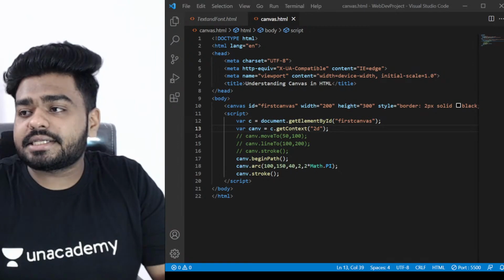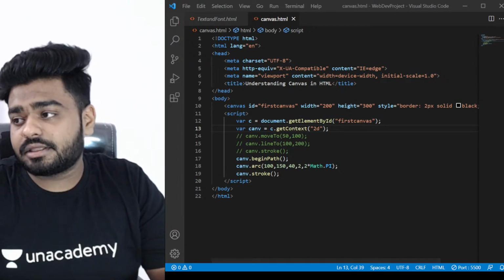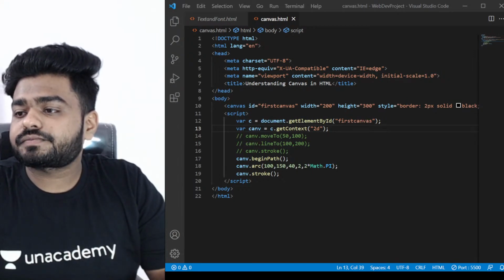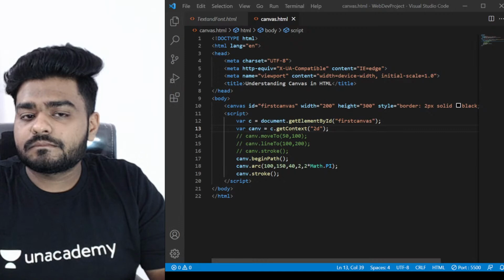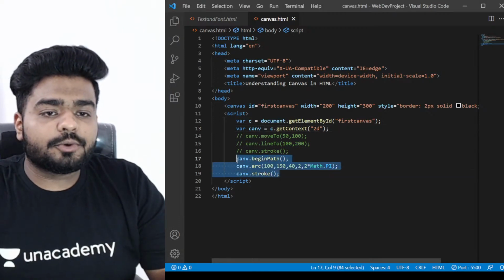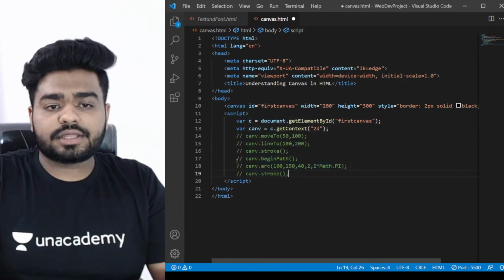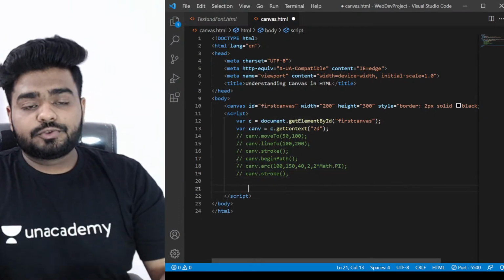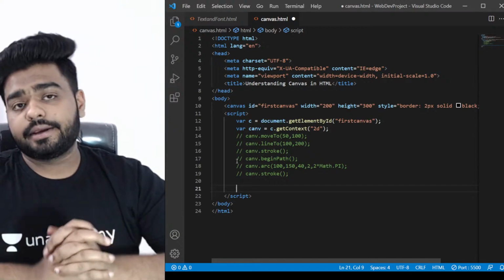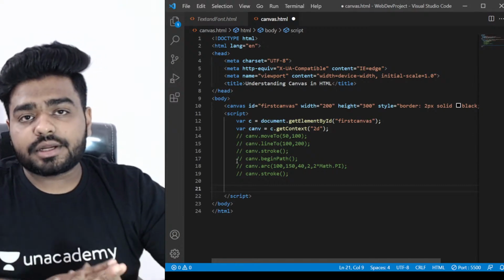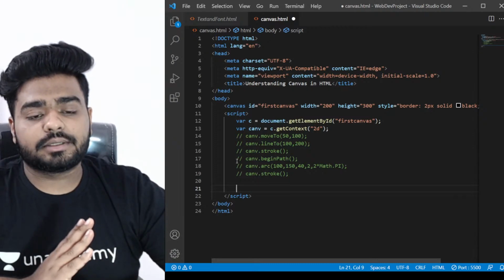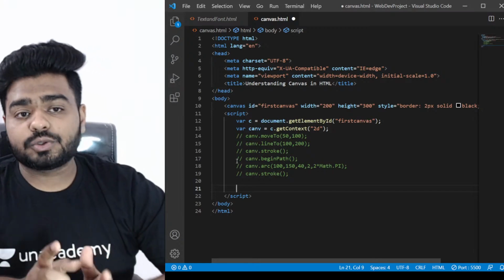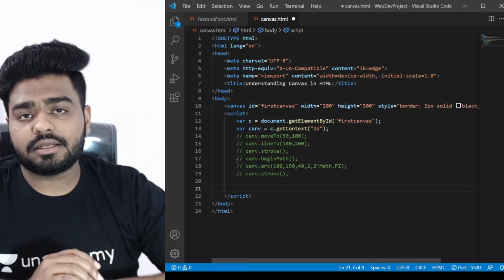So how to draw a text? Let's see. Any questions till now? Okay, so what I'm going to do, I'm going to comment this and let's see what is happening, and what I'm going to write here is basically on the text format. So let's get going. Now here, I don't want any circle. I don't want any kind of line. I want a text inside the canvas, so those two lines will be there. The 12th and the 13th line will be there.